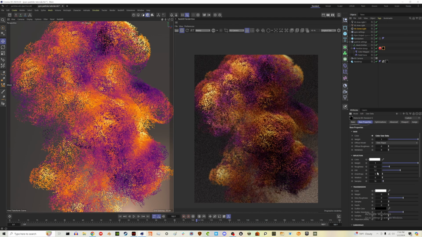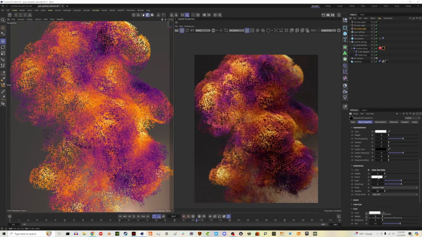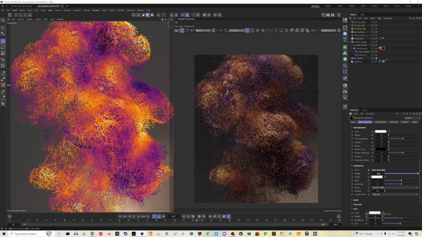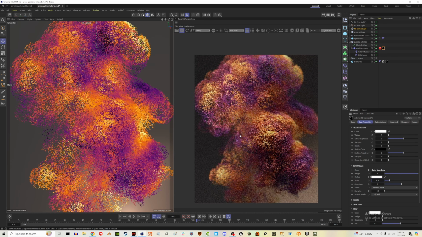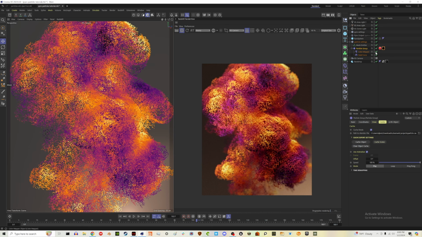And this way, if you want to add any subsurface and change the radius and stuff, it'll still use these colors as the base. So if I drag that all the way up, it will work, but it will be faded because it will be having light pass through with white undertones. So I'm going to change this to like 0.3. But yeah, that is kind of the gist of that. It's annoying that to change the colors, I need to clear the cache, but let me do that.